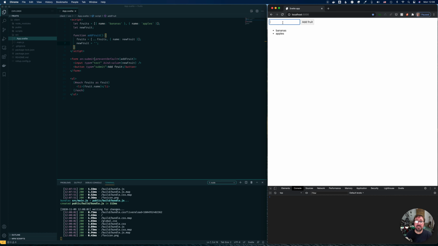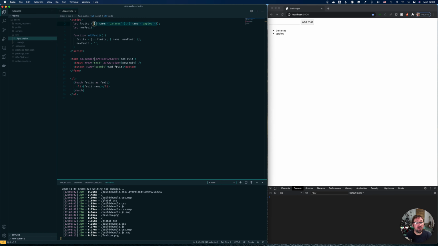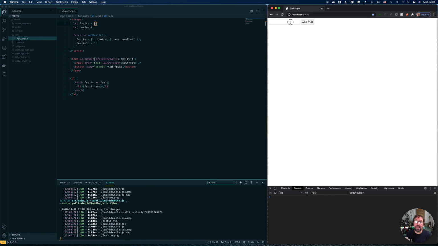Well, let's try that and see if it works. Let's add figs. It works. Now that's awesome, and our app is working perfectly. This is exactly what I wanted, but if I refresh, it all goes away because I'm not persisting it to a database. Let's get rid of these default values to start with. And let's make sure it still works. Figs, apples, it works. So we need to add a backend.